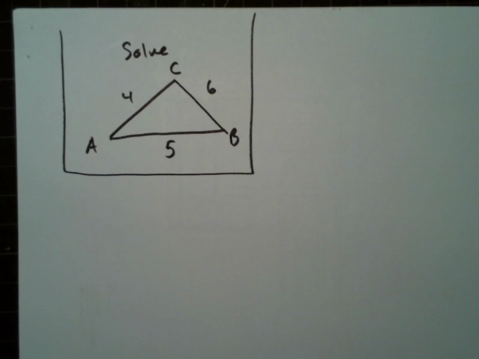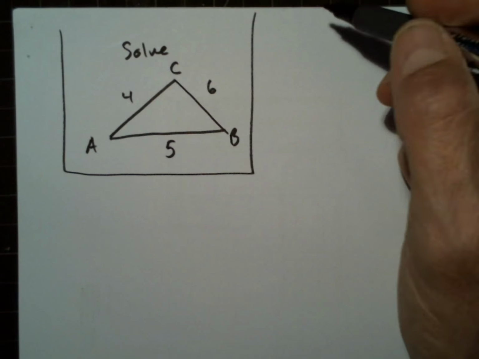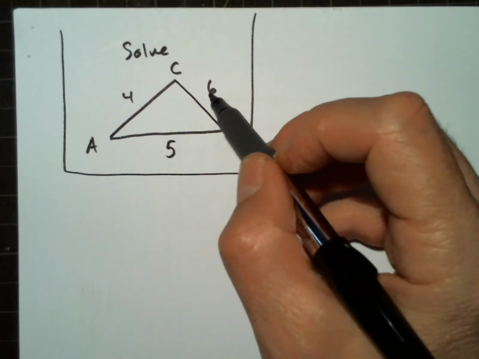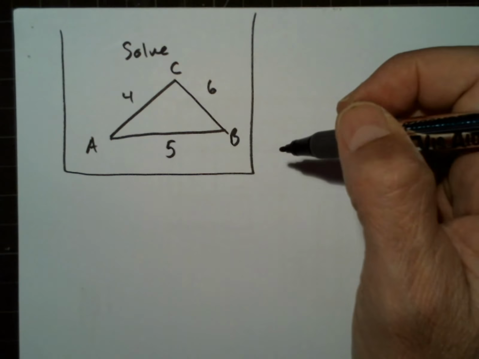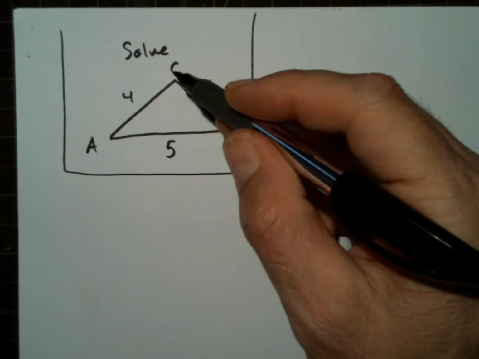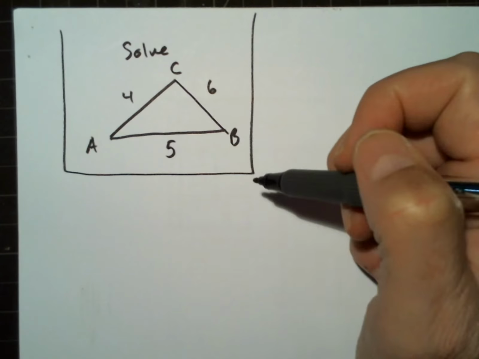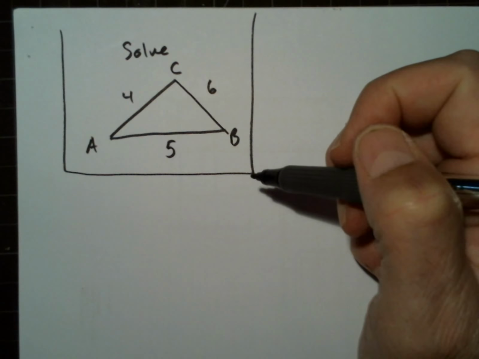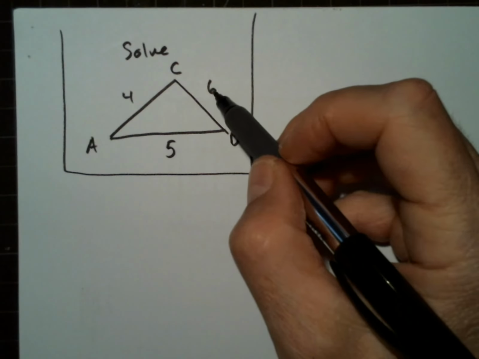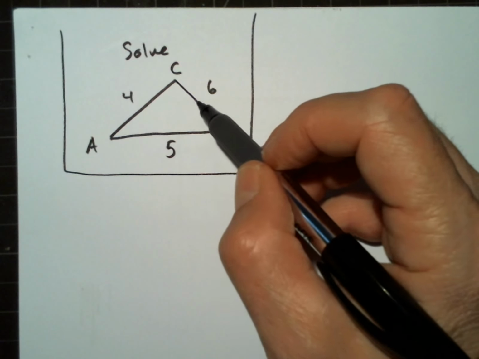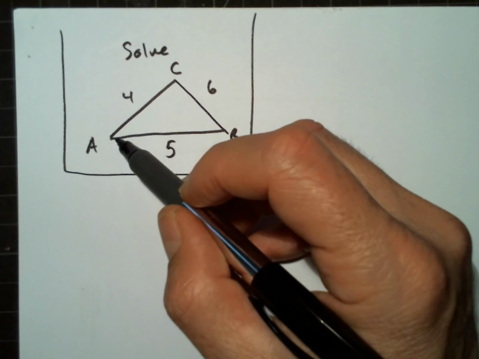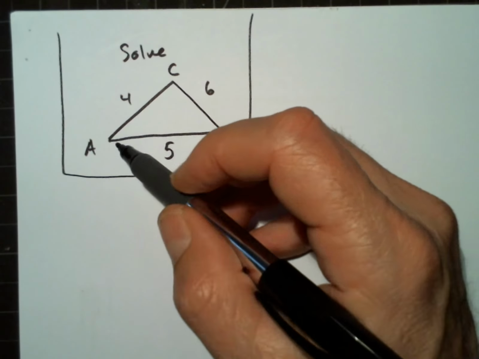Here is the other case that requires the law of cosines. We don't know any opposite angle inside. We don't know any angles, so we can't do law of sines. And now we have the choice of which angle to find first. Since we're using law of cosines, make sure that we find the largest angle first. The largest side is opposite the largest angle. That means we need to find angle A first.